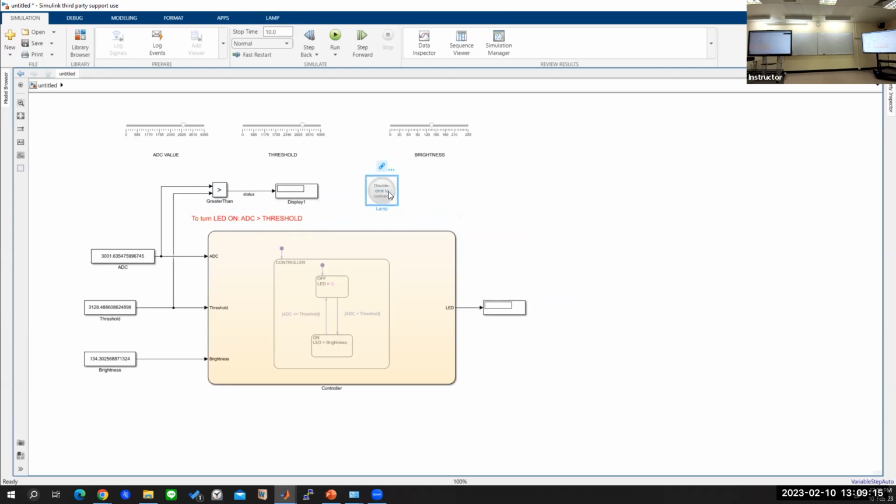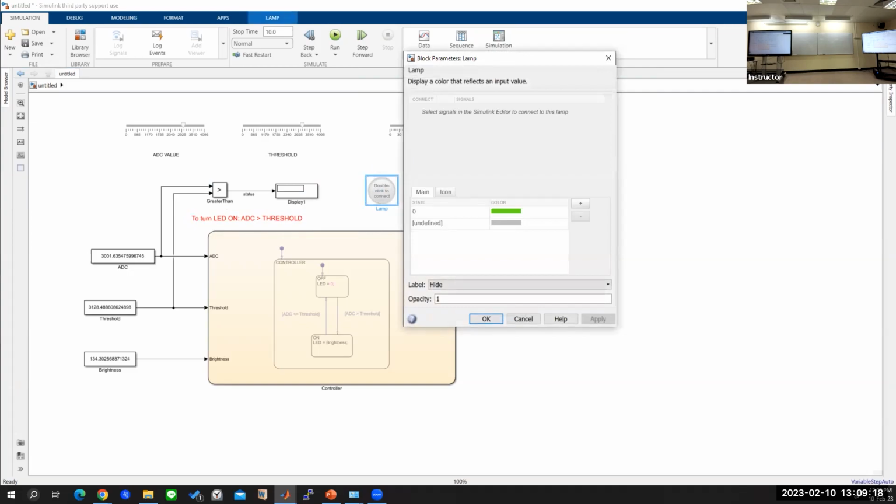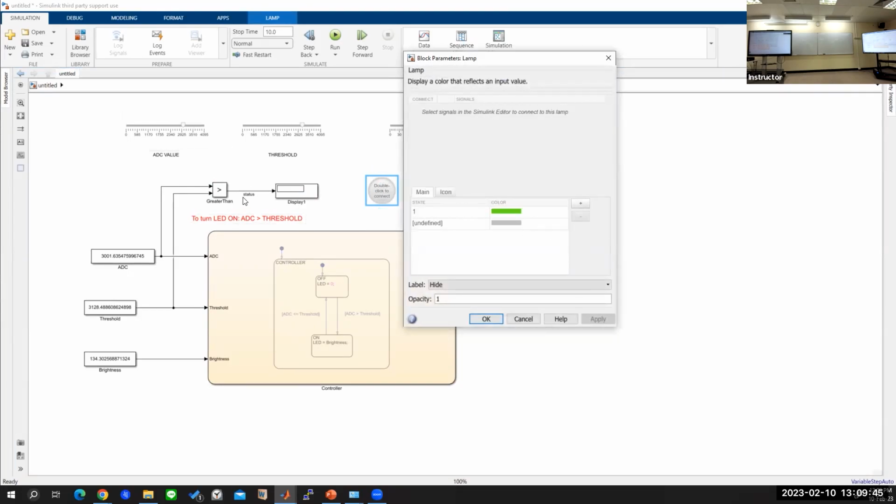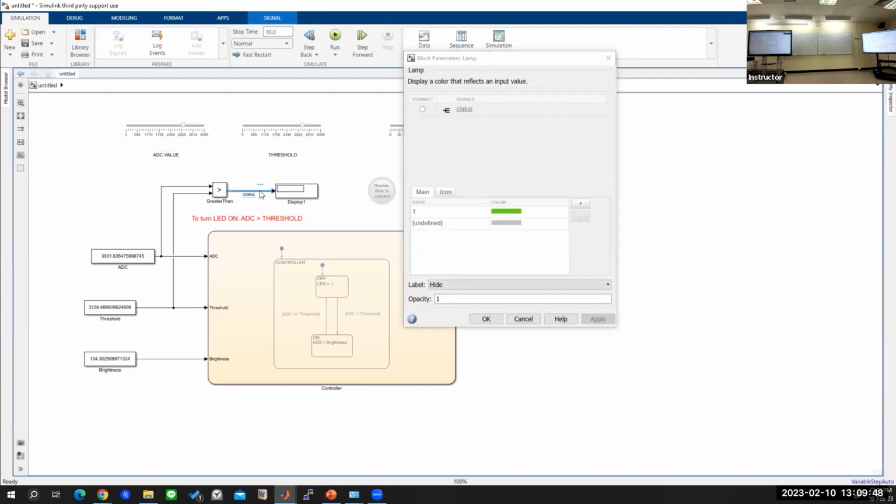After that, double click on the lamp. And we can say, change this state to 1. And you can choose your color. I will just leave it as green, doesn't matter. You can choose red too if you want. And click on apply. Oh, sorry, you also have to connect it with this arrow. Same thing, the way we connected the slider blocks with the constant blocks, you click on this one and you connect them together.